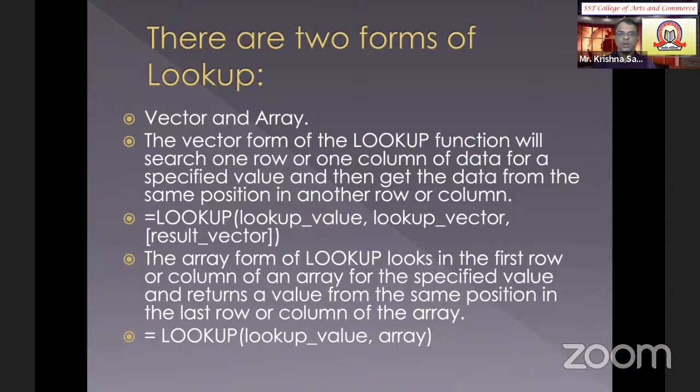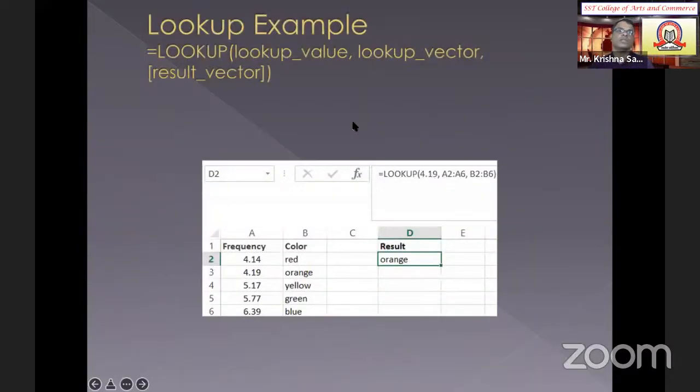So you have to just write a lookup value and a table. So if you write lookup, and suppose the lookup value is, we will consider the same example, A001, so I will write A001 and then I will define the full table. So automatically it will search in the first column and it will give the value from the last column. Now we will see some examples of this.